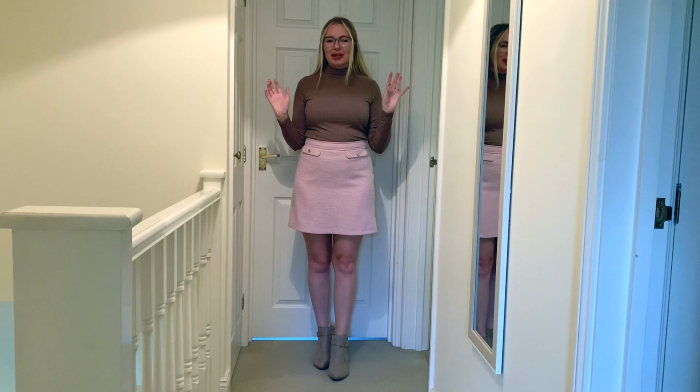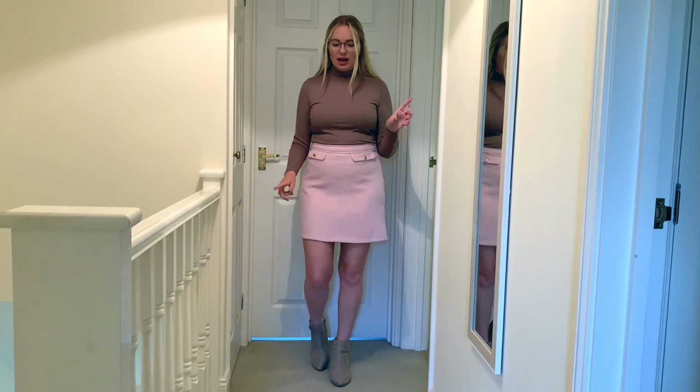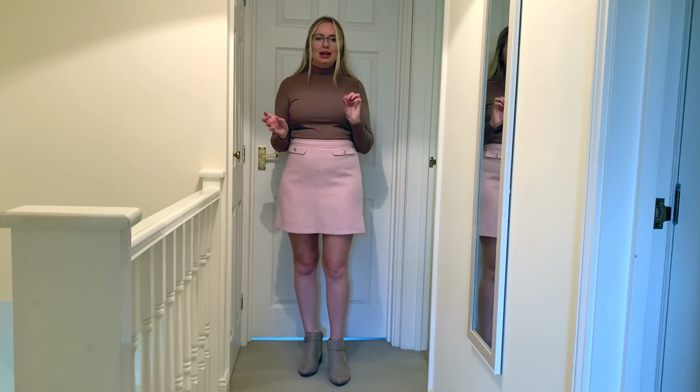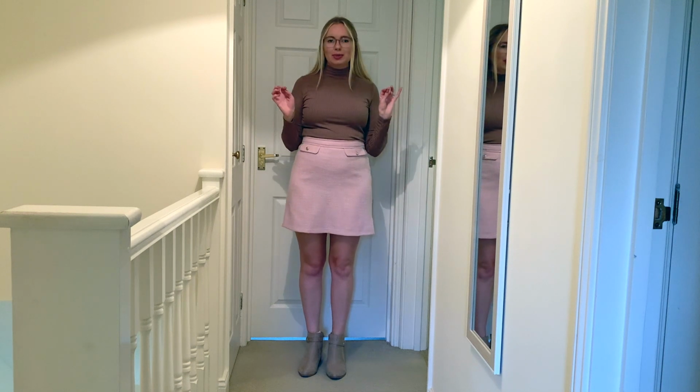Okay, here's these two pieces on. I have put some of my boots on with it. Excuse me if you can see the socks poking out, but I just thought it made it look a little bit more cohesive. These boots, just as a quick FYI, are from Matalan. They are from springtime, I think, or maybe last autumn, but they have so many similar ones right now in case you like them. But going back to the pieces that I'm talking about that are new to my wardrobe.